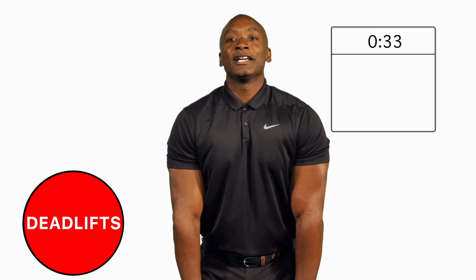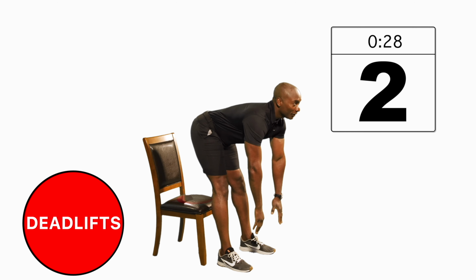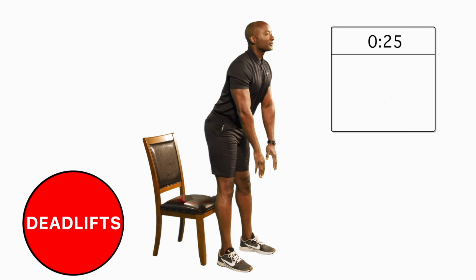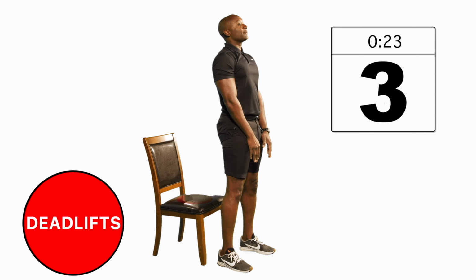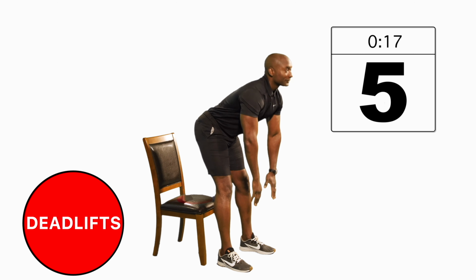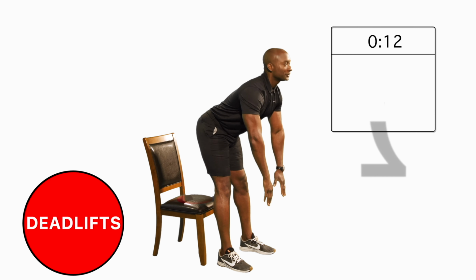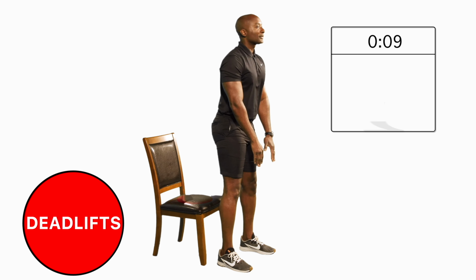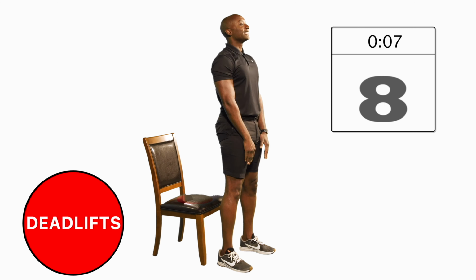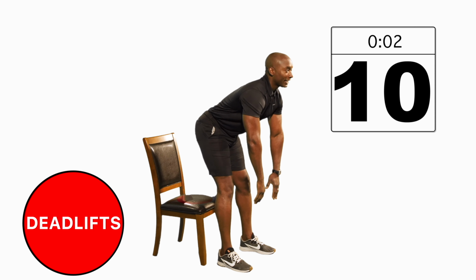So, abs tight, ready? Count with me, please. Let's go down. 1, and up. 2, try to keep that back straight. 3, stretching our hamstrings. 4, contracting our glutes. 5, engaging our lower back. 6. Keep going, please. 7. Down and up. 8. 9. One more, please. And 10. Back up slowly. Well, you feeling okay?